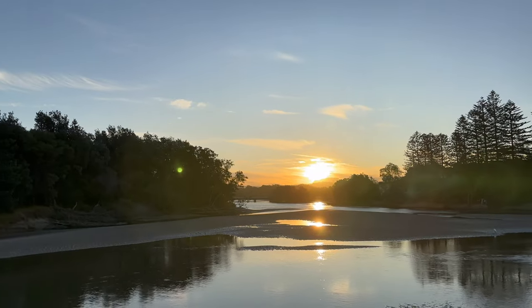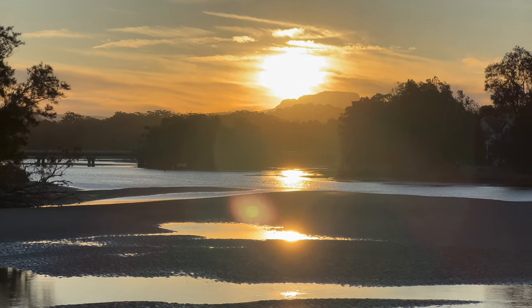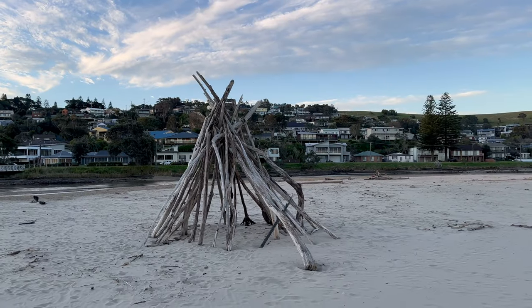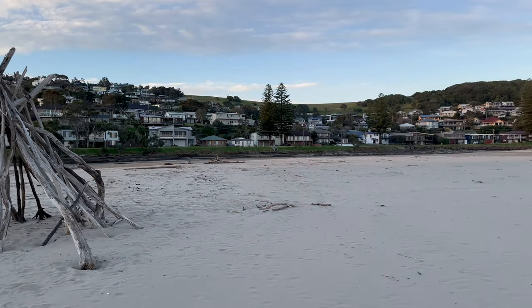There isn't the volume of high cloud that was forecast — perhaps I should have checked one of the other models on windy.com. I reckon I've taken getting on for 50,000 photos on this one beach, so when I say it's my local, I really mean it. There's always something new to photograph, always something new to see. It's still winter, close to autumn but not there yet. We've had some pleasant warm days but on the whole it's pretty chilly right now.